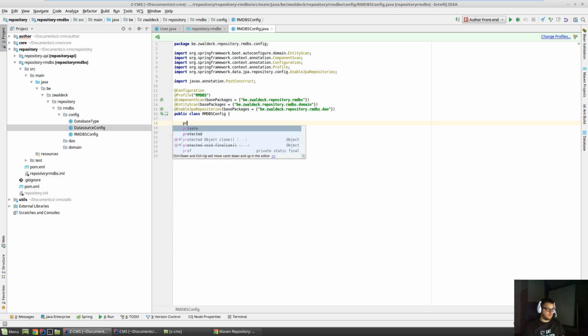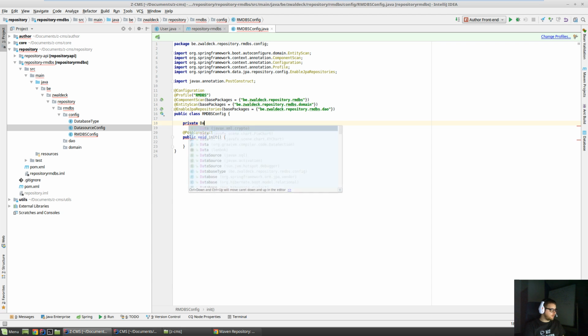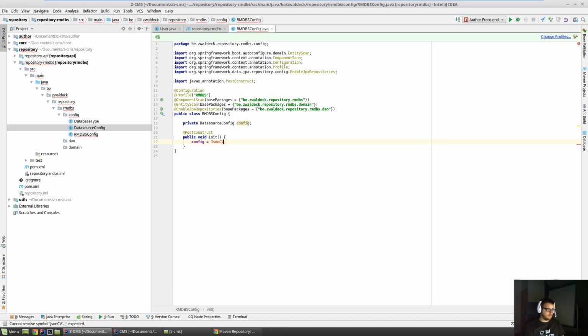We have a private data source config, and in our post construct we say JSON config utils dot load config.